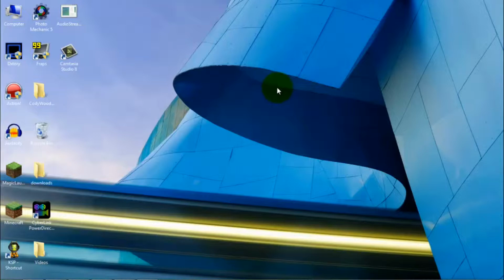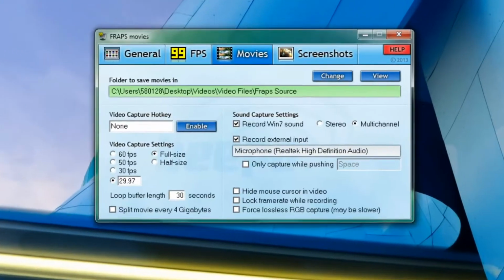How to make excellent Minecraft videos, or whatever kind of videos for your YouTube channel. In this episode we are going to be talking about various recording software that you can use to get the footage, which is essentially the most important thing you're going to need to have a video. So we are going to start off with Fraps.